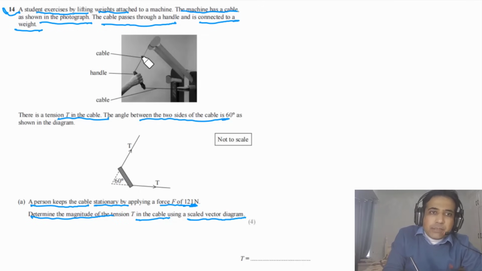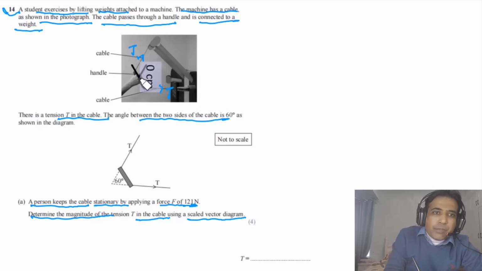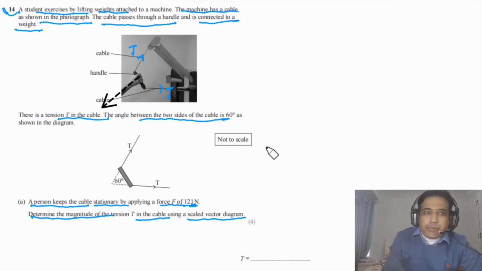So in this case, tension in the cable is this way. So this one is the tension. So here is also tension in the cable, and the person has to pull in this direction. So the person is applying force along this direction. So we can simply, as a rough idea, say that force is in this direction. Now if you look at this diagram, it is given to us that the angle between the tensions is equal to 60 degrees. We can redraw this one.